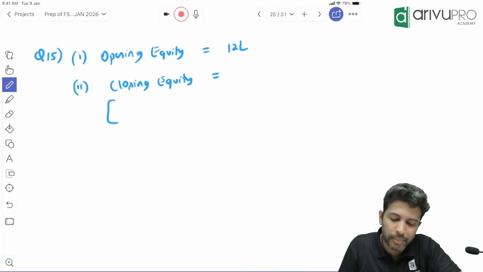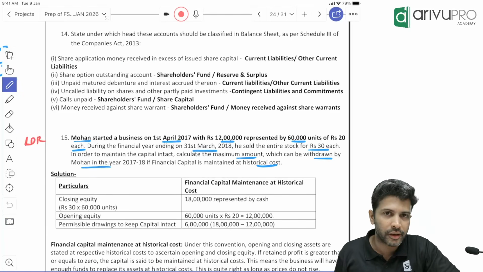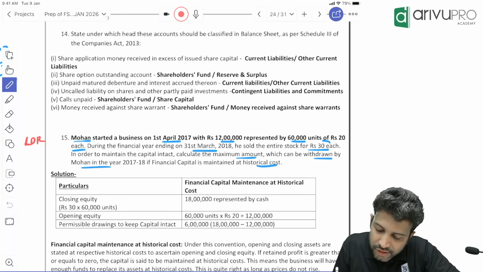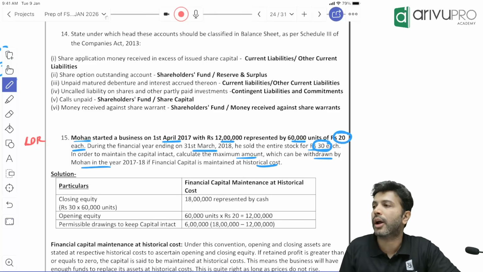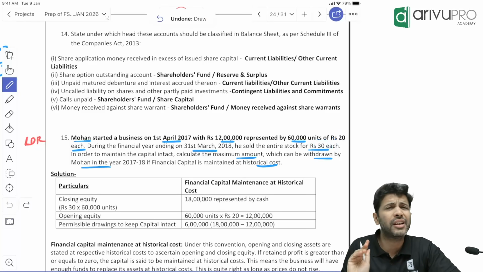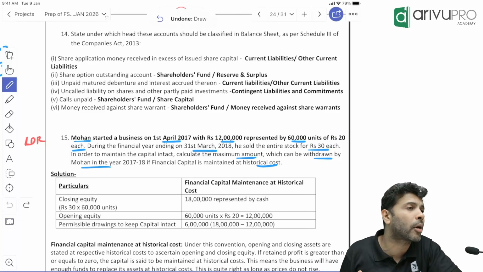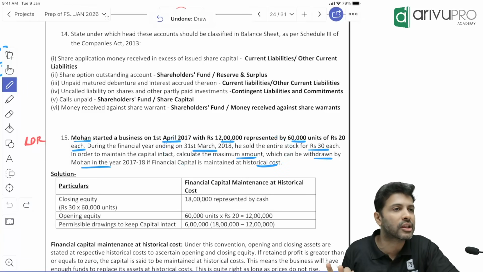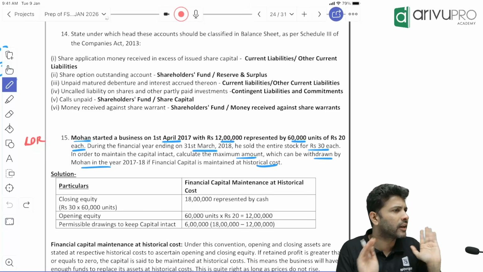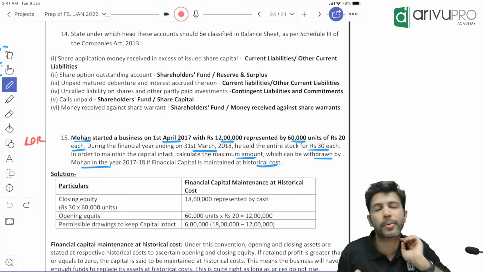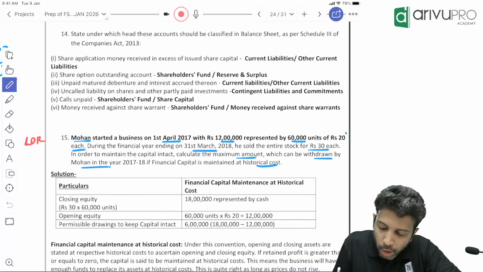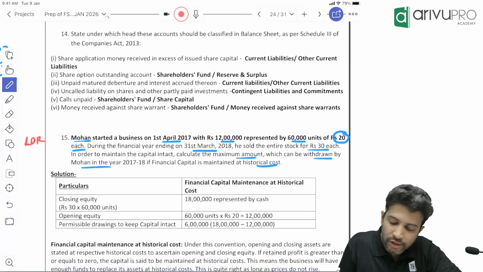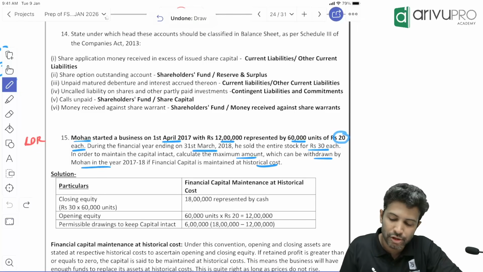Now check everybody on the screen. Did you sell the goods in the current year? Yeah. At what price? 30. But you purchased for how much? 20. Have they given, that means you sold this goods at a loss or a profit? Profit. Have they given any other expense, any other income or no? That's all. That means no other income, no other expense. How much profit did you make? You bought it at 20 rupees. You sold it for 30. That means you made how much profit?